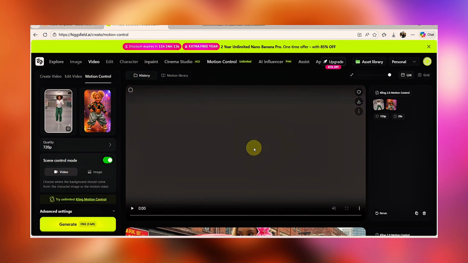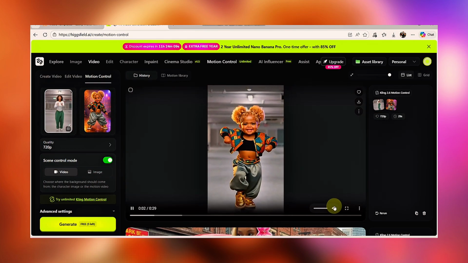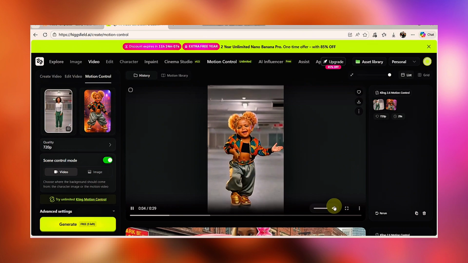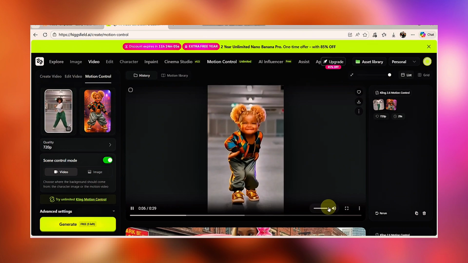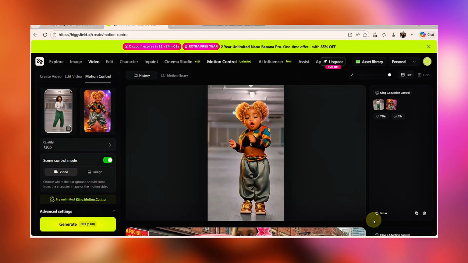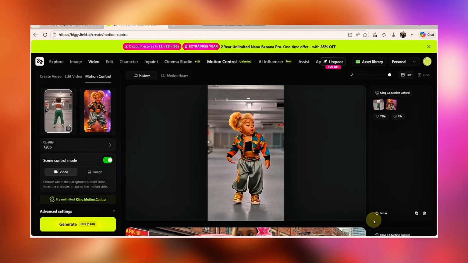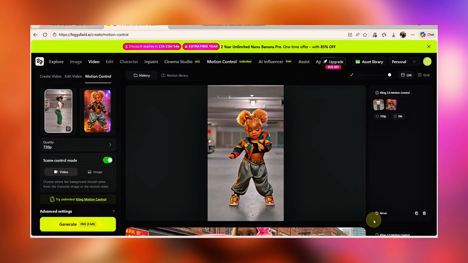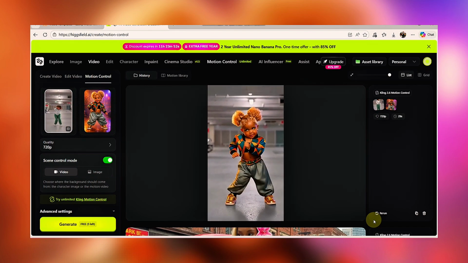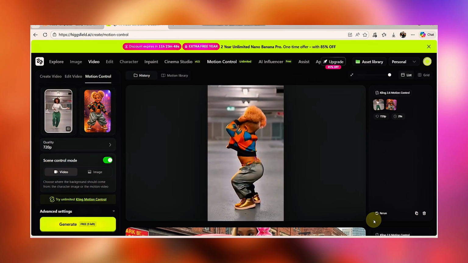Alright, so our AI avatar is ready. Let's play it to see if it's the same thing we are looking for. Okay, the background is the same. It's the same girl. The background is the same as the lady's own, and is the same avatar. The expressions are good, the dance is good. I mean, come on, this is great.